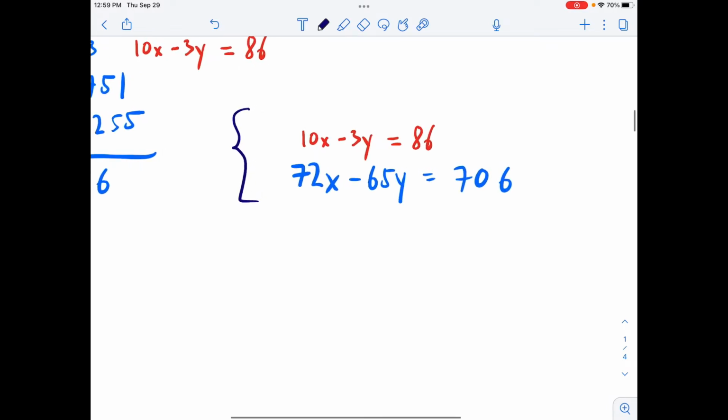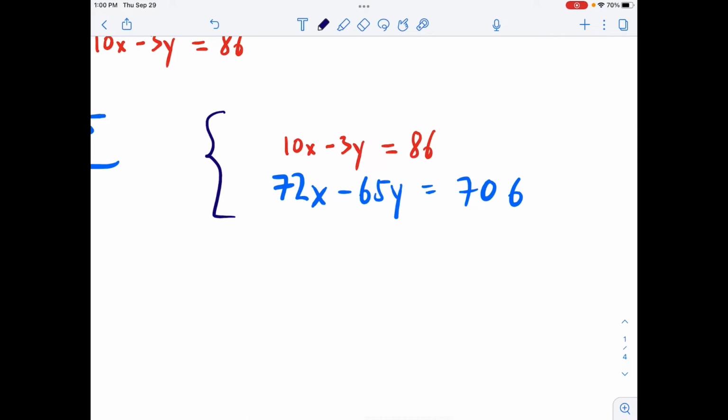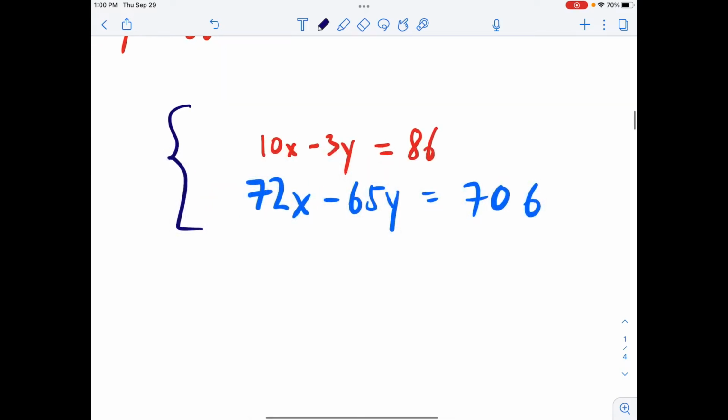All right? So let's see what I want to do here. Do I want to do elimination or substitution? Well, just going to have to pick what I want to do. All right, might have to bite the bullet here. Don't want to do this, but I think I might have to. I'm going to do the least common multiple.